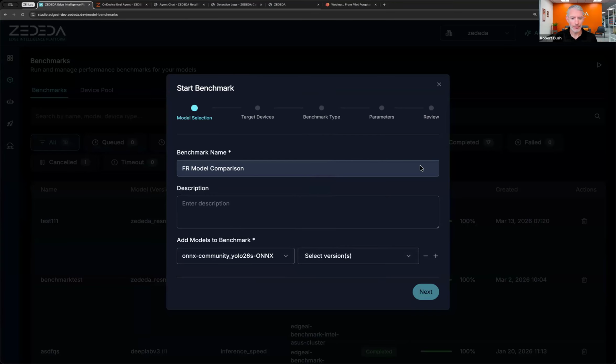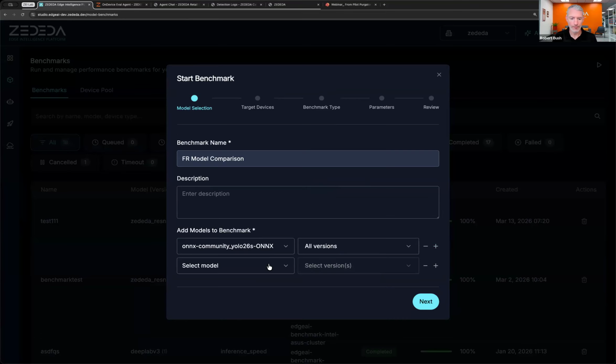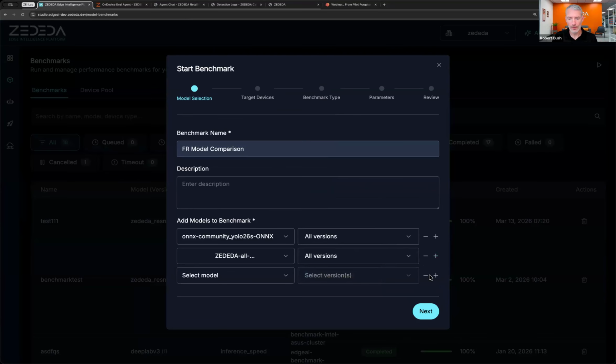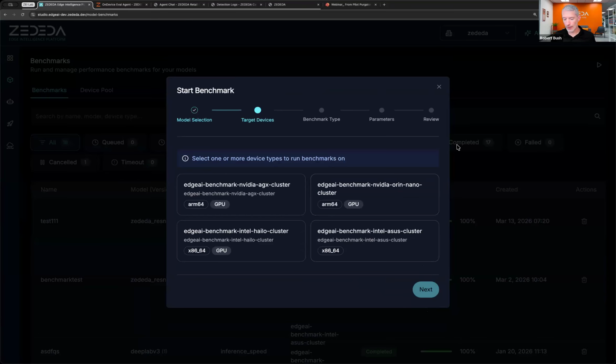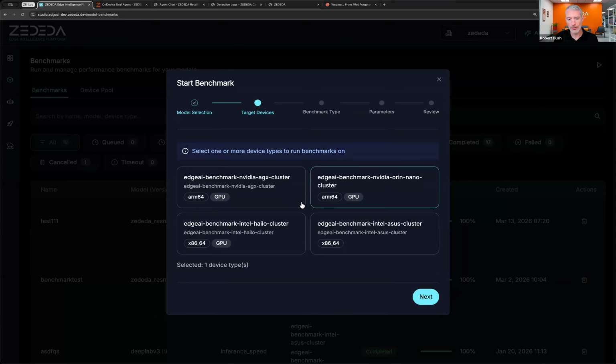Let's just grab a couple here. Maybe that one. So you can put as many models as you'd like here. And a really cool thing, if you're on the hardware evaluation side of the house, or if you just have disparate hardware, which, the reality of running at the edge is, you're going to see hardware diversity. Let's run these against these 3 different types of hardware. The way that you would actually get this hardware in is you would define these devices just for benchmarking purposes. We'll see that in a sec.